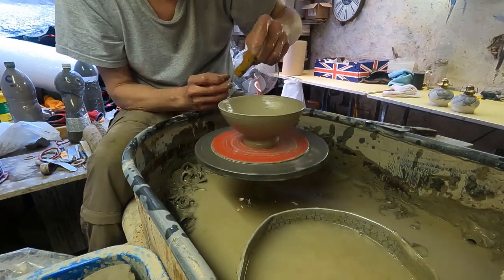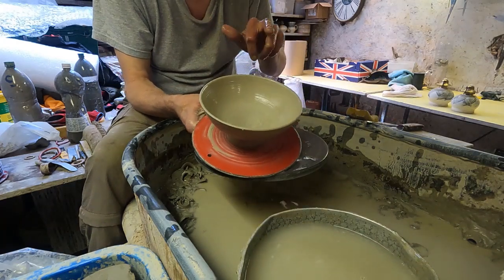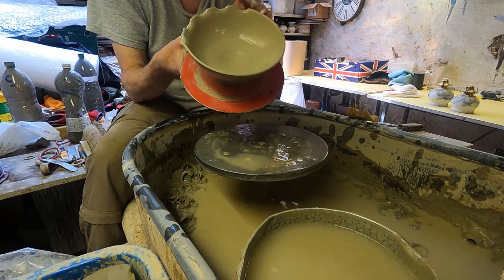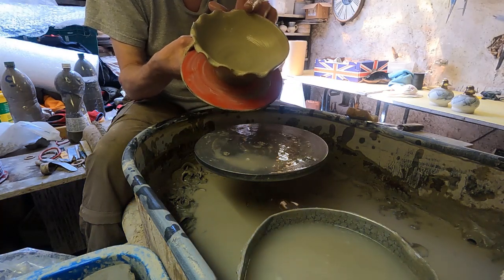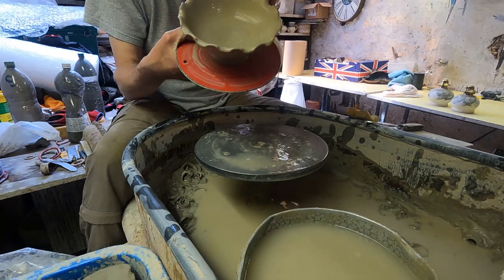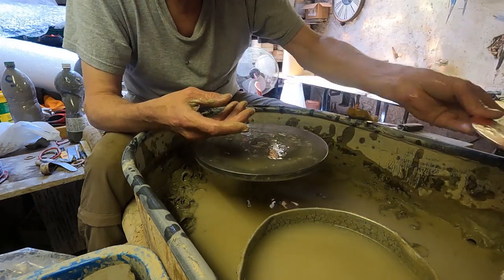So what I'm going to do with this one first is make a little scalloped edge on this one. We'll do three different ones. Simply, using my middle finger, I'm just going to nip down on the edge like so, just squashing it down all the way around. Dead easy. When you get to about here, you can gauge where they'll all fit, so they're all equally spaced. So that's one little idea, just a little scalloped edge. It does look quite good when the glaze bleeds down.